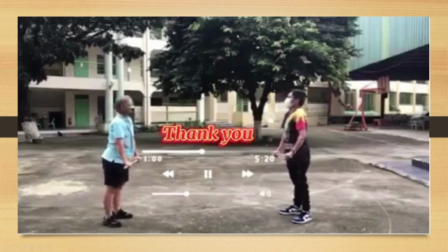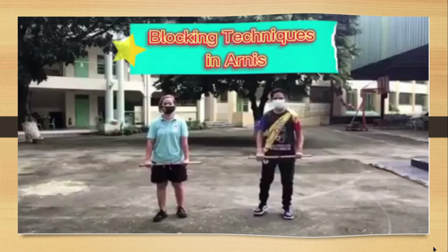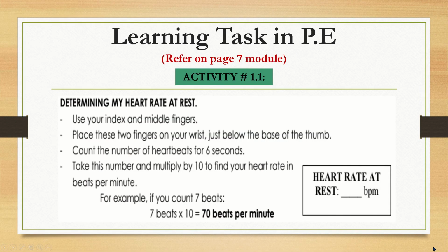Alright, so that's the blocking techniques in Arnis. So let us know the learning task that you're going to do in PE. Referring on page 7 of your module, these are your activities. On your activity 1.1, you're going to determine your heart rate at rest.